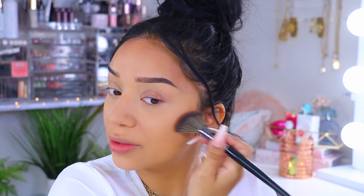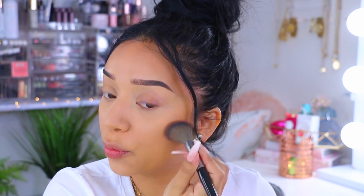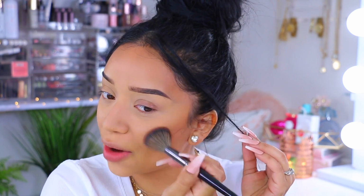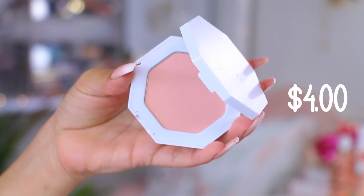Which I have to say, you guys, L.A. Colors is one of those brands that also, like Wet n Wild and e.l.f., has just revolutionized their makeup. I feel like they still lack in some things, but they have come a long way from what I remember them back in high school. Their makeup was very childish, I guess, and now it's makeup that I actually would buy and wear because duh, I'm wearing it. For my blush, I'm going to use again the She Glam Affectionate Coffee.